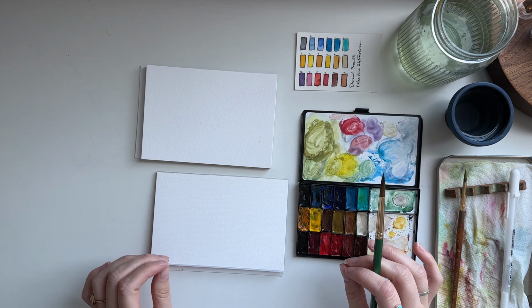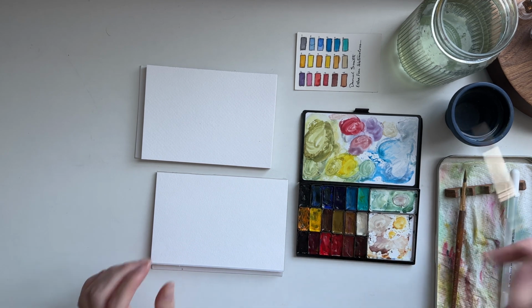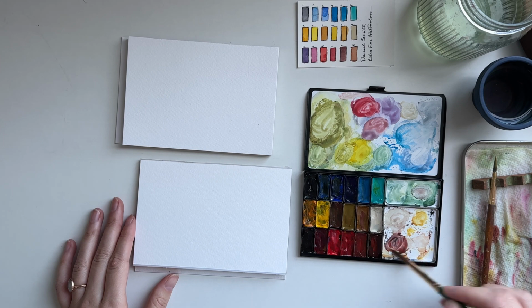So I'm going to start with a really simple one, which is the tree branch with the pine cones on it. So I'm going to grab some of these browns, and a tinge of the gray, the Payne's gray, to make it a little darker and a little more cool toned.